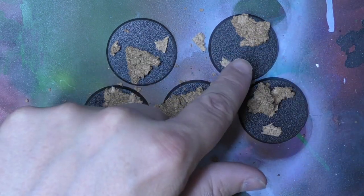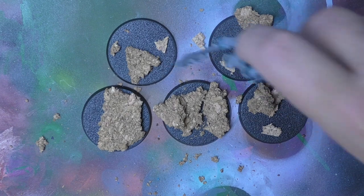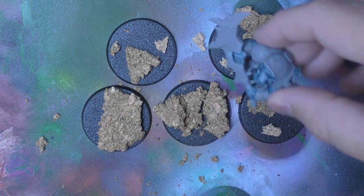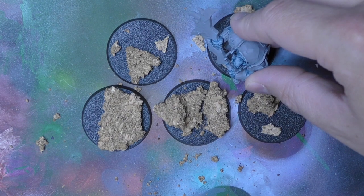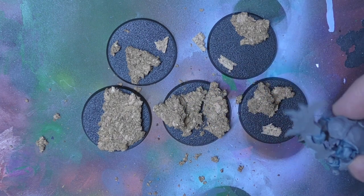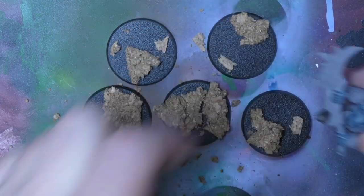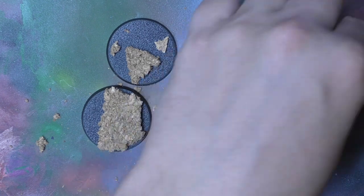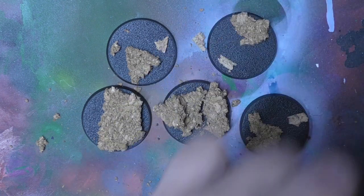So for example, this rock here, I want that one to be behind the miniature. So I'm just going to grab a different rock. So he's going to be positioned a bit more in the foreground on this one, and the rock's going to be behind him. This one here, you can have it in front of the miniature. So it's just nice to have a little play and think about where you're going to put your cork.